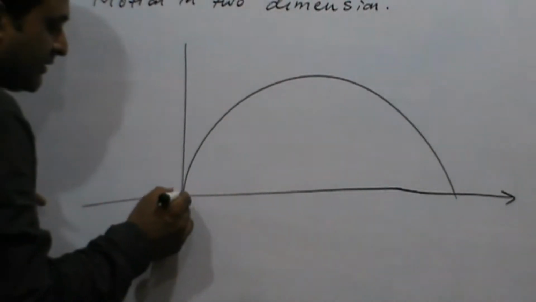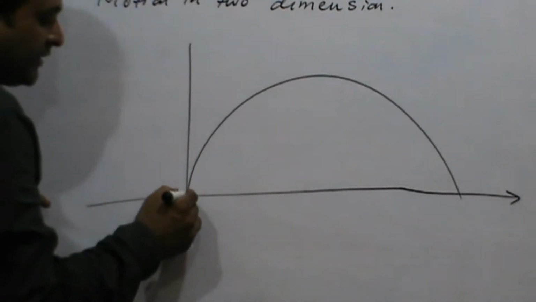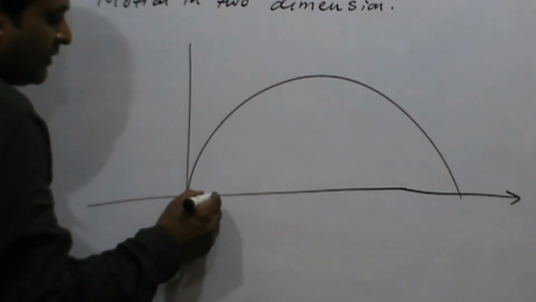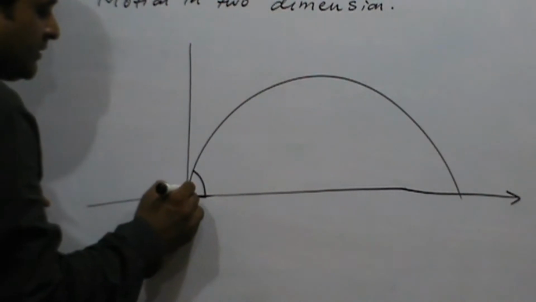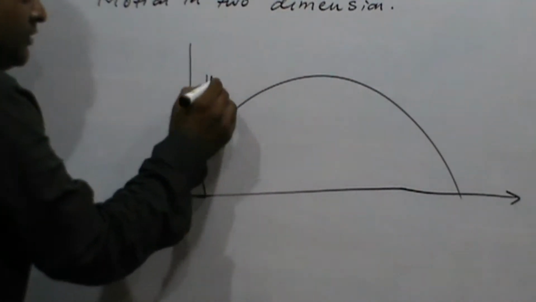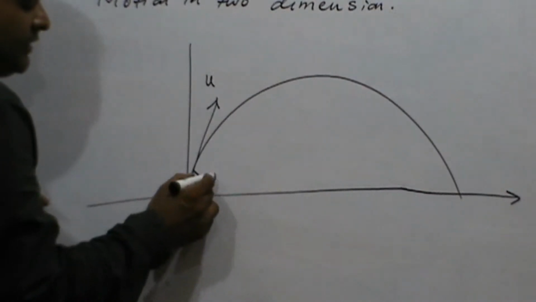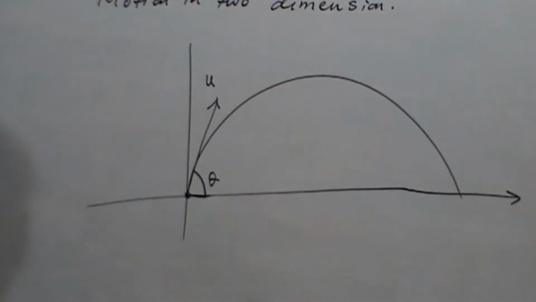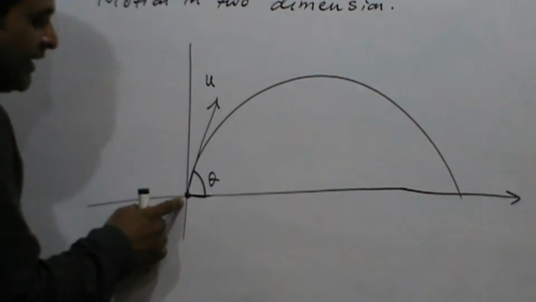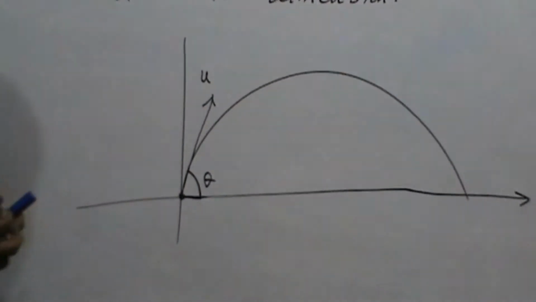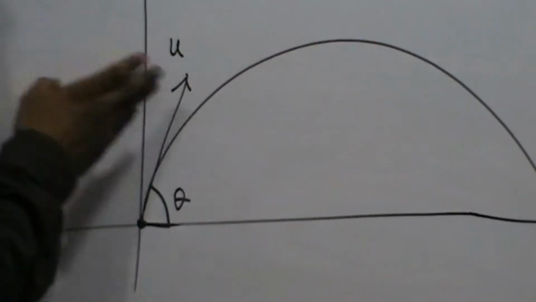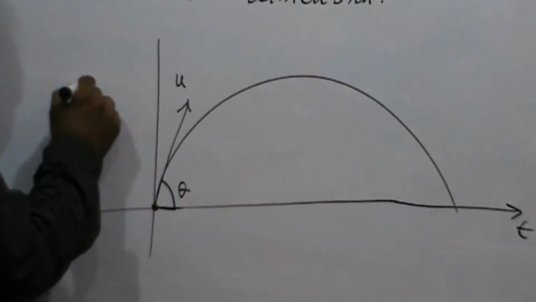Initially, when we fired this, it has some velocity that has a theta angle with the x-axis. This is the initial velocity u, with which it was fired. It has a certain angle theta, right? What will happen? We can split this velocity into two components for our convenience, because this is a motion in two dimensions, but the particle will cover some displacement in the x-axis, and this is the displacement diagram, right?